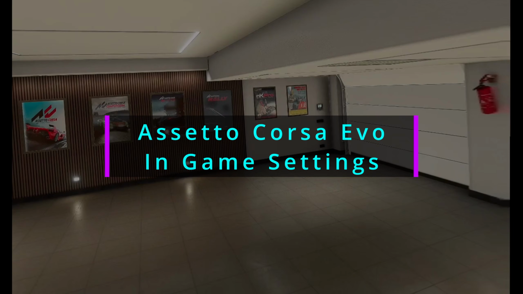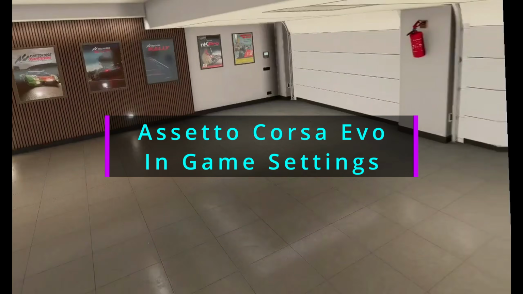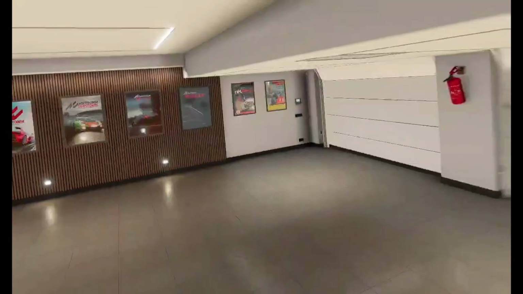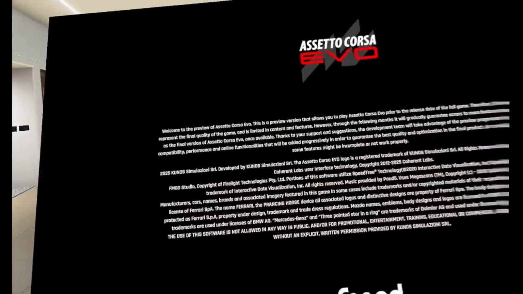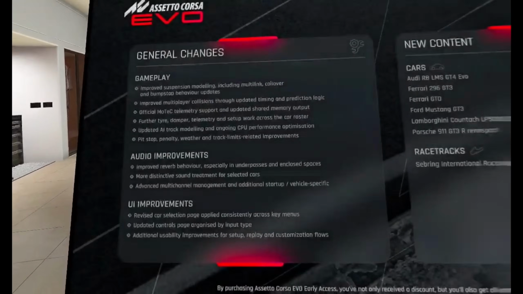So I have a button on my steering wheel to center my VR. I can show you that in a minute. So it just centers VR so I can see the menu.